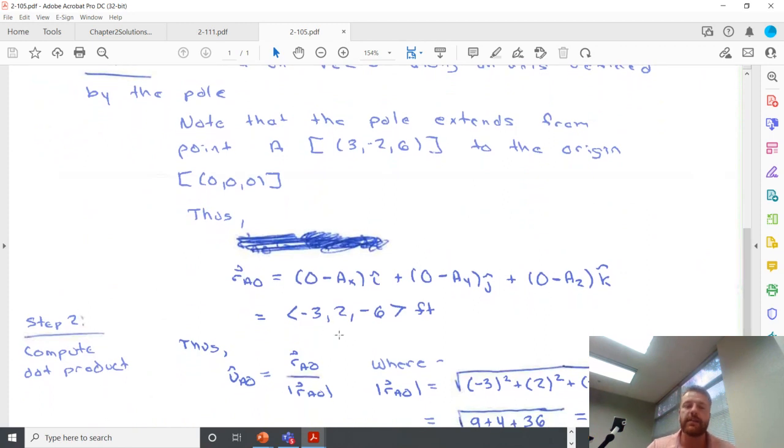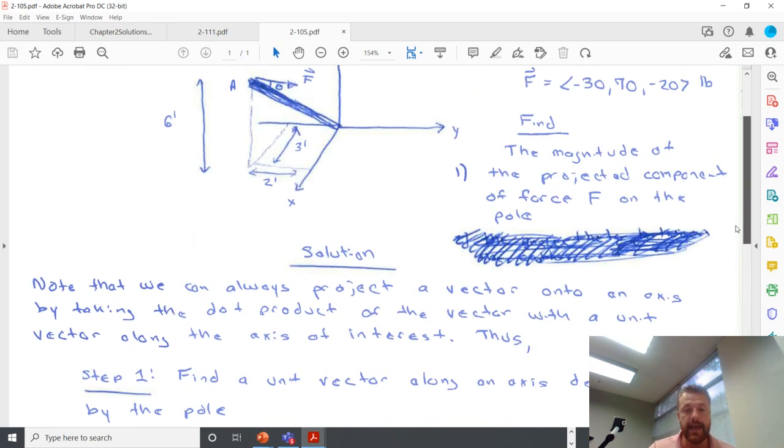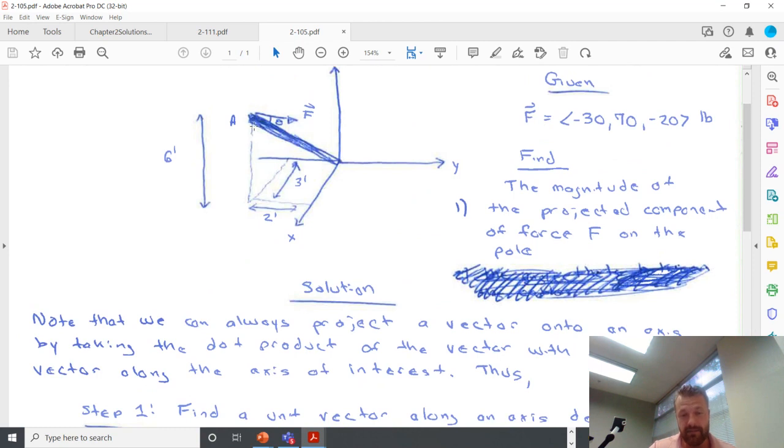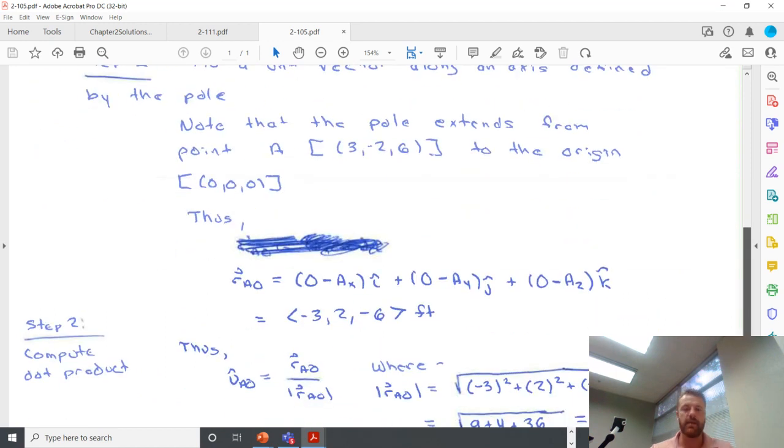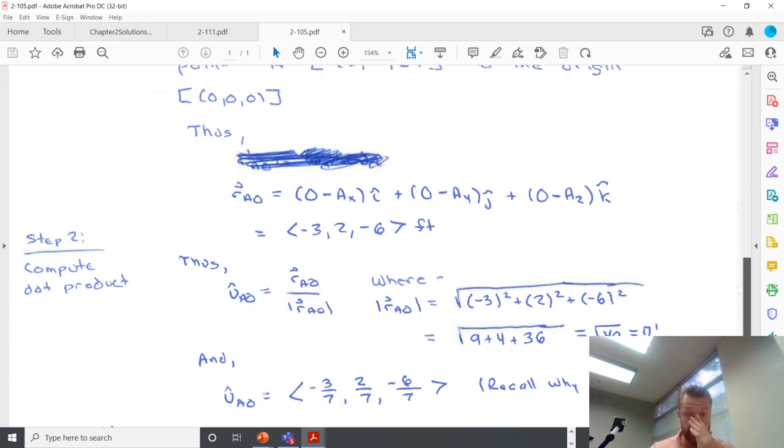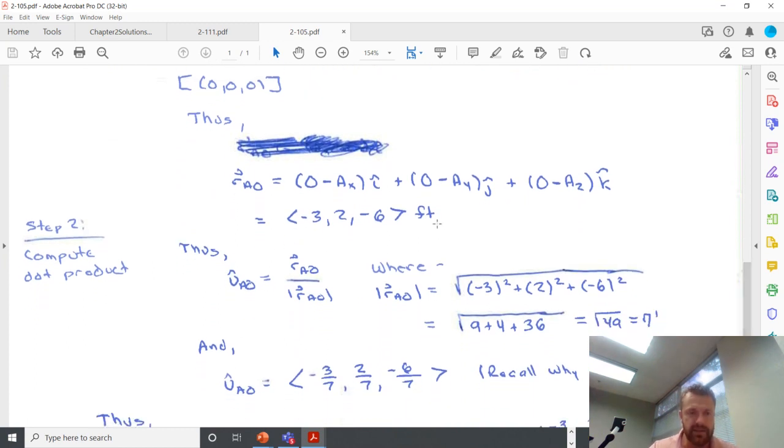So in general, whenever I write a position vector, because it's so easy to make these mistakes subtracting with signed numbers, I always go back and just check, okay, to go from A to the origin, since the x component is negative, do I have to go back in x? Yeah. Am I moving in the positive y direction? Well, yeah, according to the axes that we have set up, that's true. Am I moving in negative z? Well, yeah, remember z is measuring elevation in this case, and I'm going from a high elevation to a low elevation. So this is a reasonable position vector according to the geometry that I'm given.